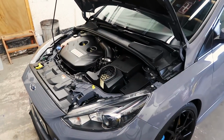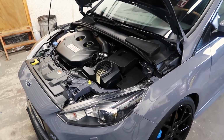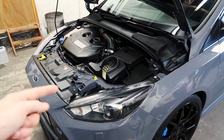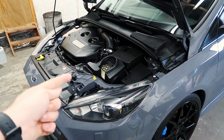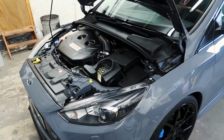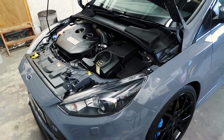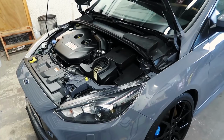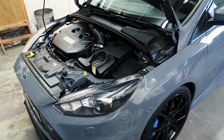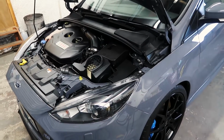Right, so off camera I was just reading the instructions on how to fit that big mouth kit, and it's not complex actually, it's just going to be more time consuming than I gave it credit for. Basically what I'm going to have to do is remove the whole front bumper, because the thing is going to come through the grille there and up and over and attach to this part right here to go into the induction piping. So a lot more work than I thought it was going to be. That's not an issue at all, that's not a challenge, but I'm going to need another pair of hands because I don't want to scratch my front bumper in any way, shape or form. So we'll move on to the other tasks first, and I will then phone a friend and we'll get that done. So let's go and fit the K&N induction kit, because that should be super easy.